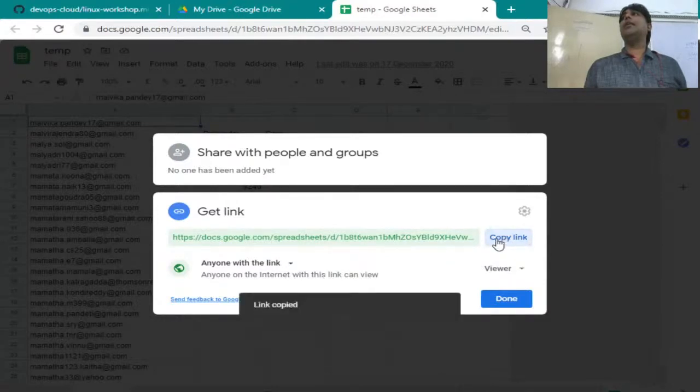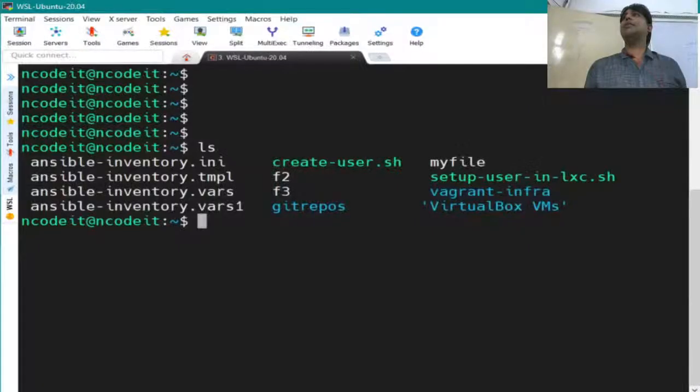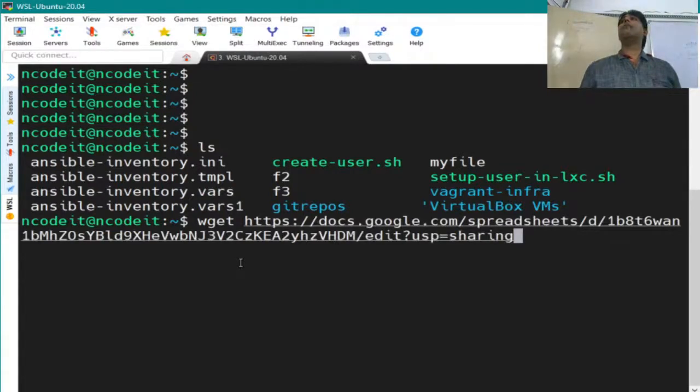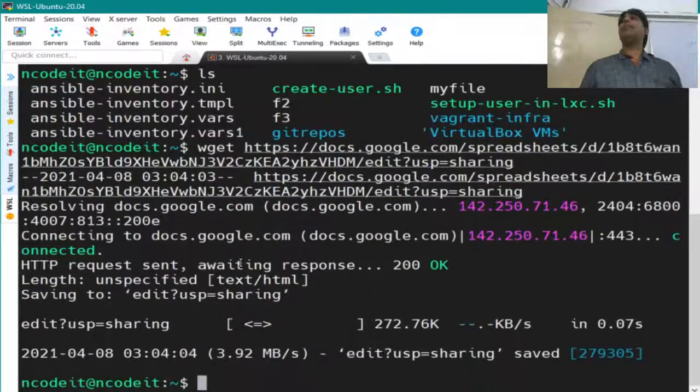All right. Now go back to your Linux system here. wget. That's a URL. I'm not sure if it will come down or not. That's it. Yep, you got it. Let's see what happened. So this is wget.